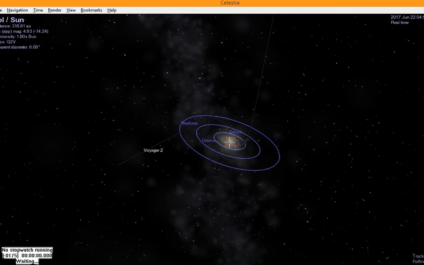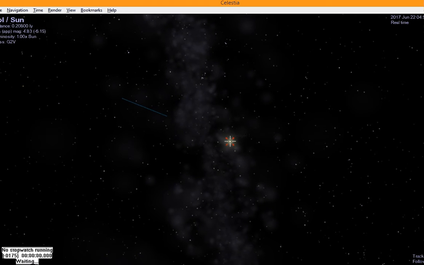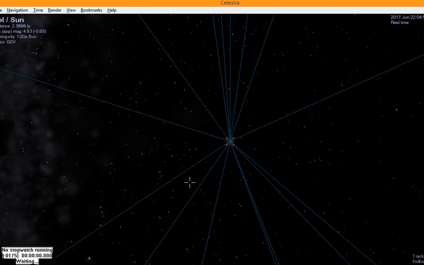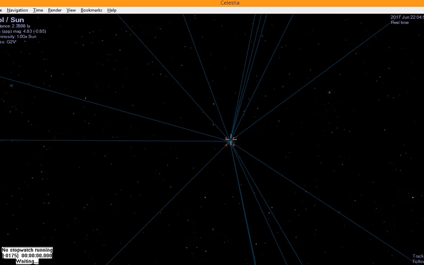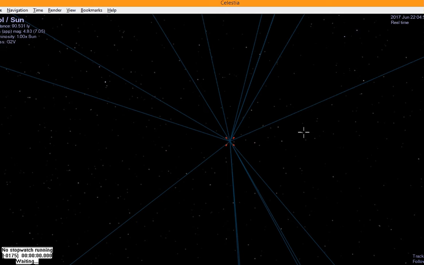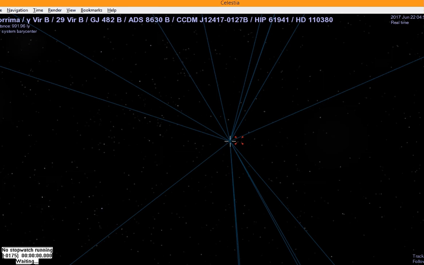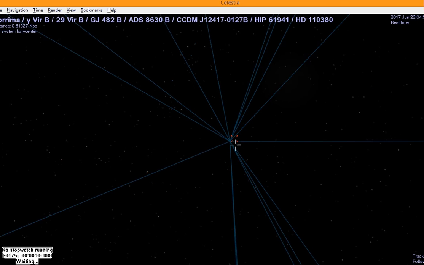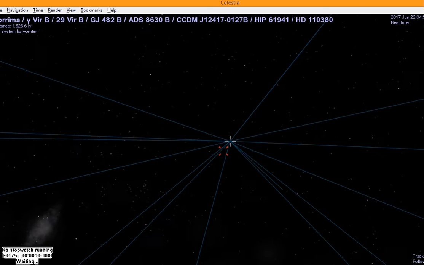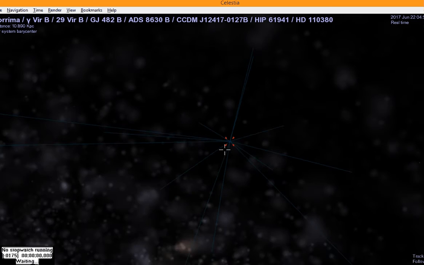So now what we're going to do is I'm going to zoom out, and then as I start really getting far away from the solar system, you see these blue lines appear. And these blue lines are the actual pulsar map. So what I'm going to do is zoom way out, and so you can see these are all different stars that are close to us. And I'm going to keep zooming out, and you can start to see our pulsar map taking shape. I'm going to zoom out even more until we can actually start seeing our galaxy.